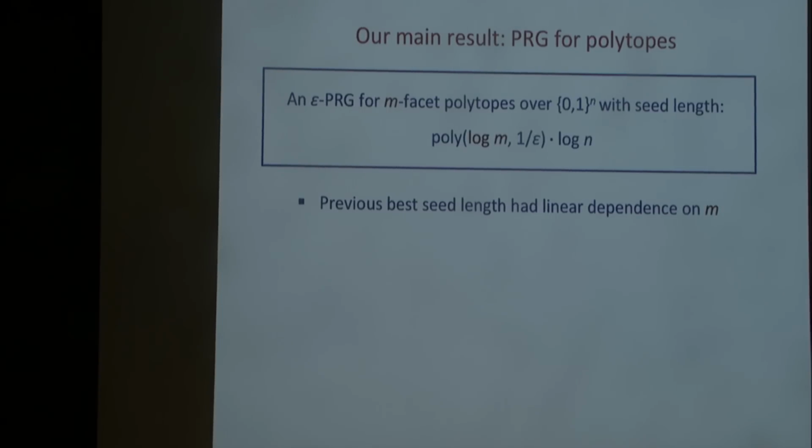What would be a trivial lower bound? Good. I believe that the random construction would be optimal, which is log m, so not poly, so order log m plus, not times, plus log 1 over epsilon plus log n. So there's still quite a bit of things to do here. The most glaring thing is our dependence on epsilon is not so good. We'd love to make it polylogarithmic in 1 over epsilon rather than poly in 1 over epsilon. And beyond that, I'd like to make every times into a plus.